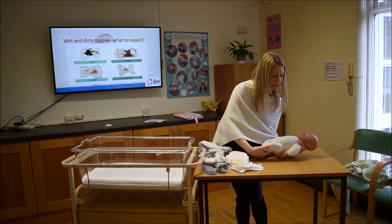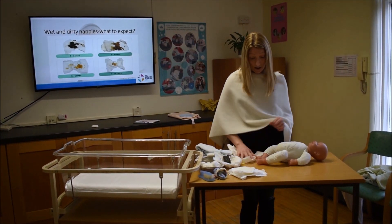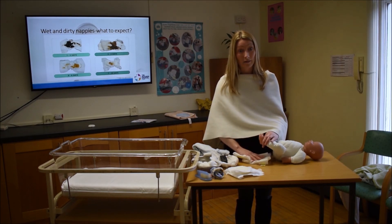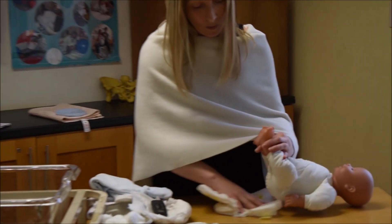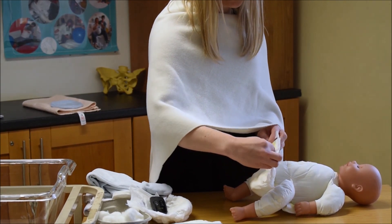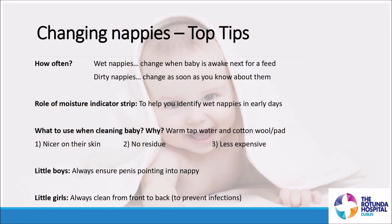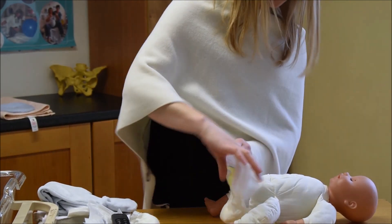Be really careful of baby's hips, spine, and neck when putting on nappies. You'll be doing eight to ten nappy changes a day, 365 days a year, for up to three years, so being careful every time really matters. Just lift the bum no more than an inch off the changing table, pop the nappy underneath, bring it up carefully, fold down the front if the cord is present, and close the tabs. With little boys, always make sure the penis is pointing down into the nappy to prevent a wet vest.